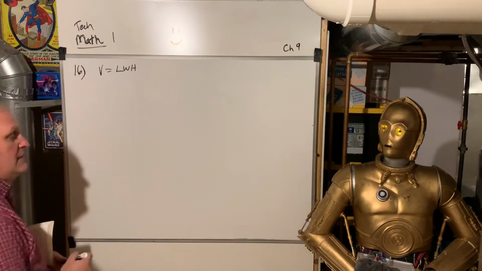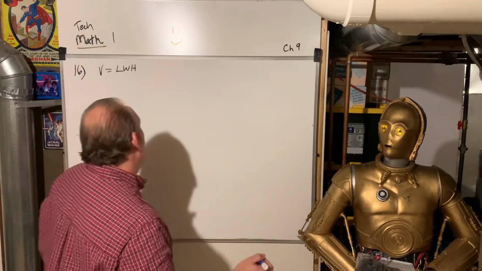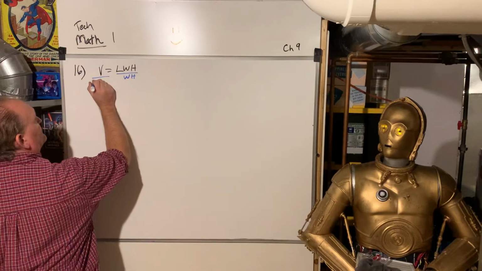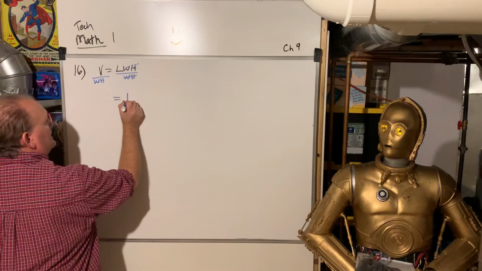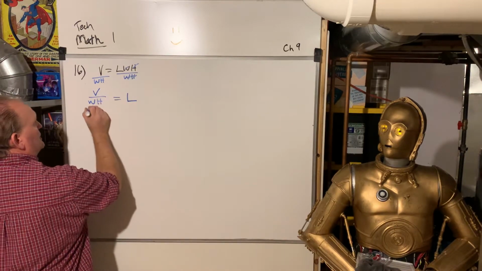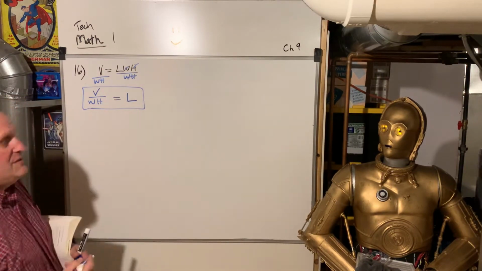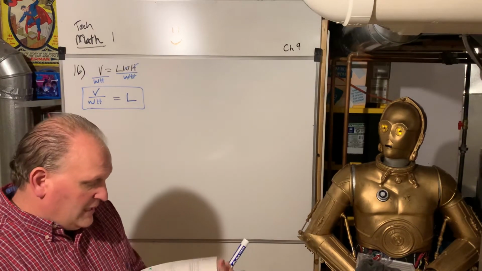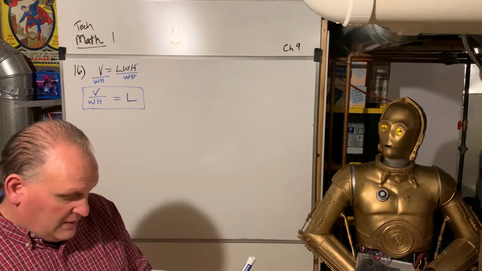Well, what would we do? Well, we would divide both sides by WH. And then those cancel, and we get just L, and then is equal to V over WH. And that's it. So you just divide away anything that's being multiplied by the term. And so on the variable that you want to isolate and get a 1 in front of, you divide it away. All right.